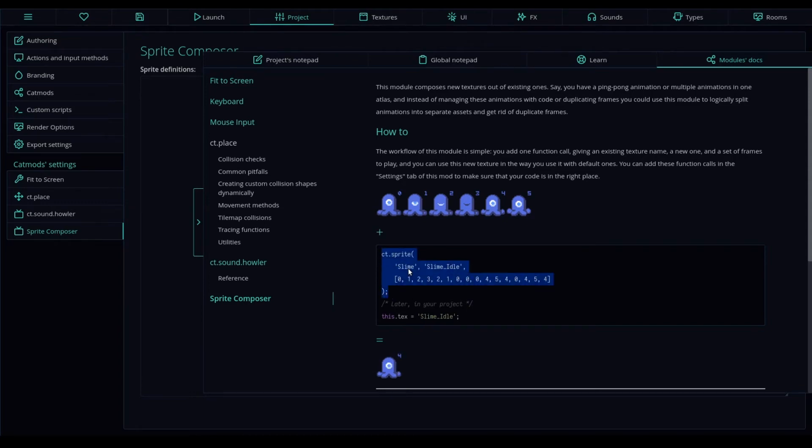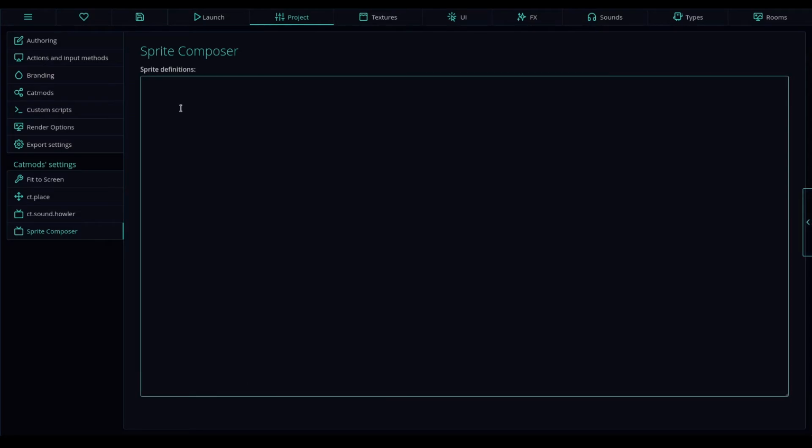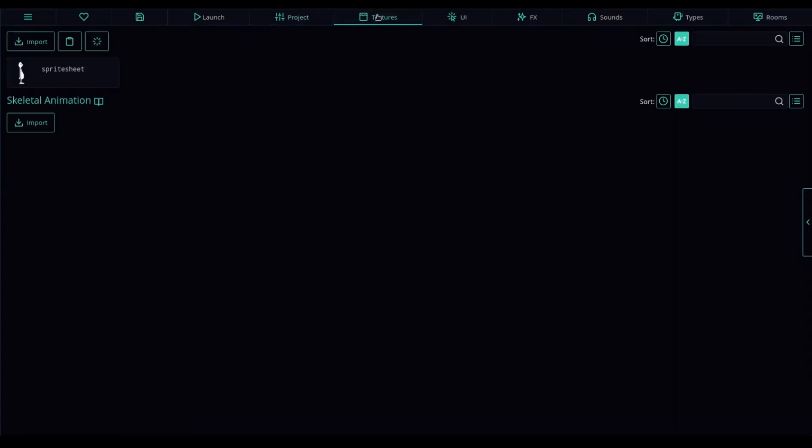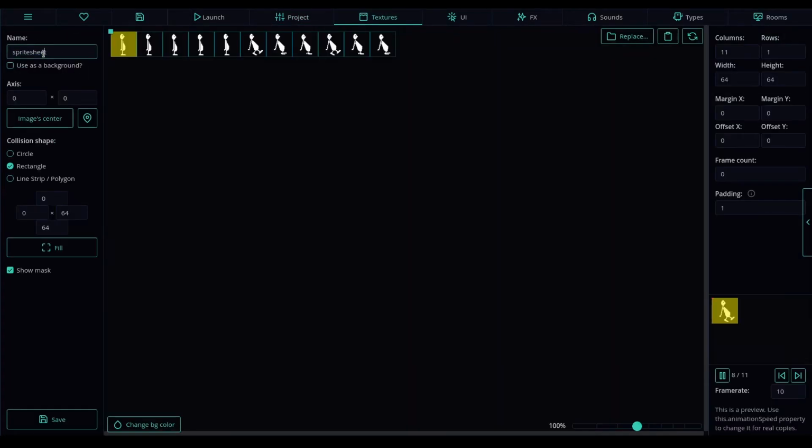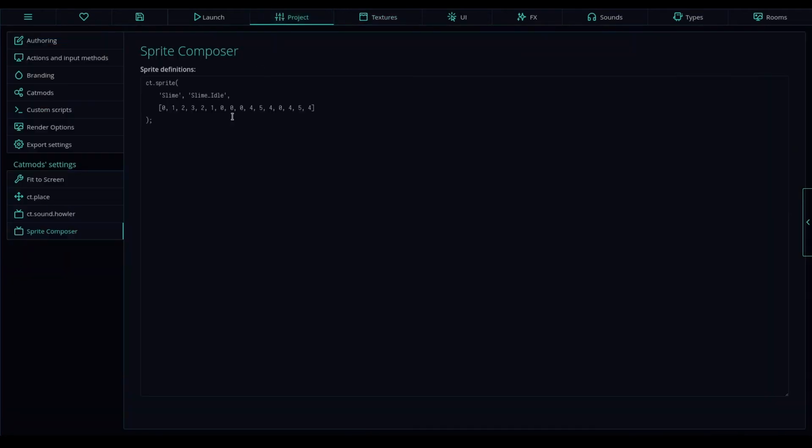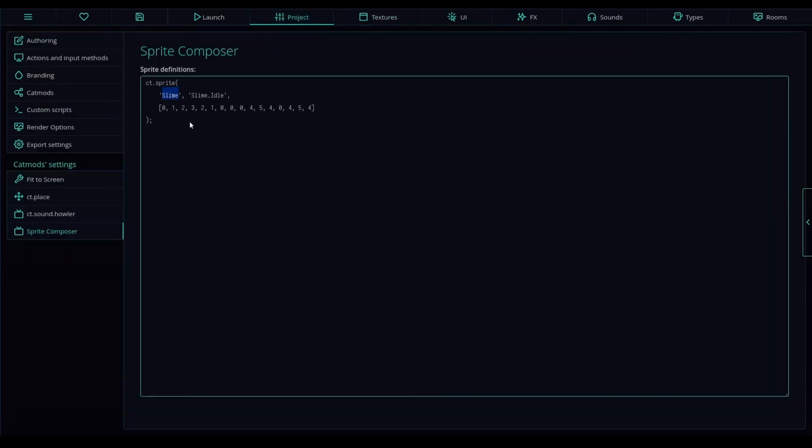Grab it, copy, come over here to our work area, paste, and we need to input our texture that is called sprite sheet. So copy the name of your texture, and paste it over here, sprite sheet.